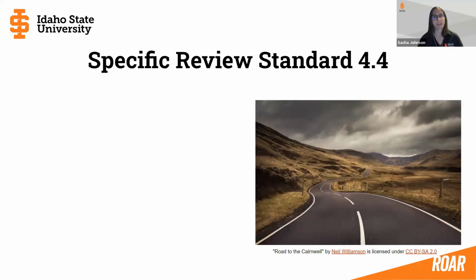Before we get to Specific Review Standard 4.4, as an example of Standard 4.3, I have added an image to this slide with the corresponding reference to the image source. And this particular image is licensed under the Creative Commons BY-SA 2.0 license, which allows me to share and adapt the image as long as I give appropriate credit and provide a link to the license and indicate if any adaptations or modifications were made to the image.